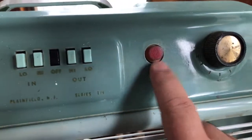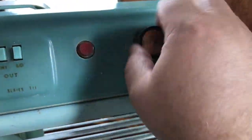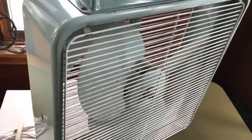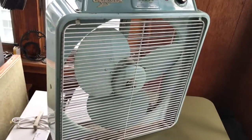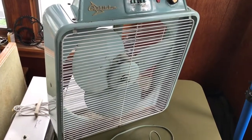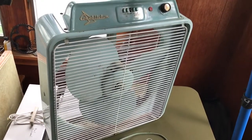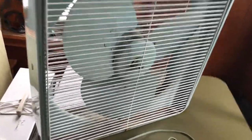We have a light here, but the light seems to be on all the time. I'll show you that. And there's a thermostat that does, in fact, function. If we look at the front, it's got a blade hub and blade set that really looks like a General Electric. When I saw this on Craigslist, the first thing I thought was, well, maybe it's a cheap GE fan that they made for other people. But the box didn't fit. The fan case is different. And the blades, it looks like GE, but it's really not the same, as you can see.